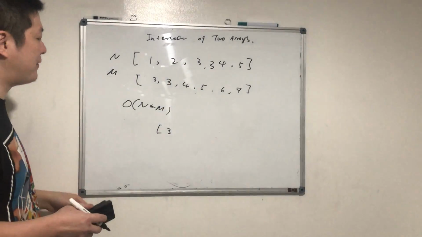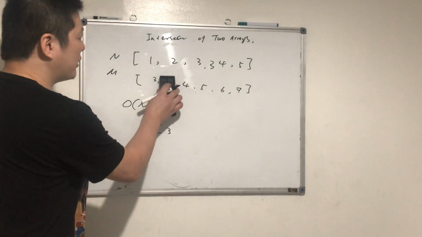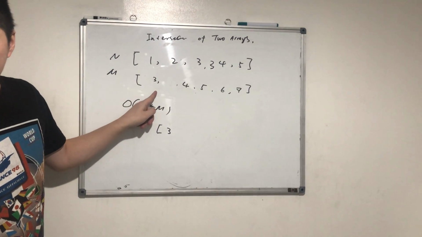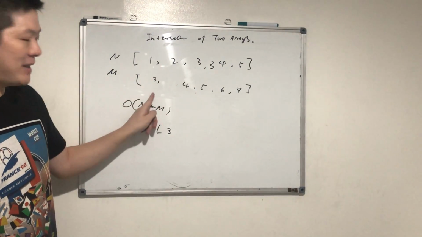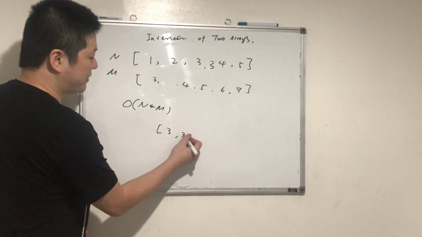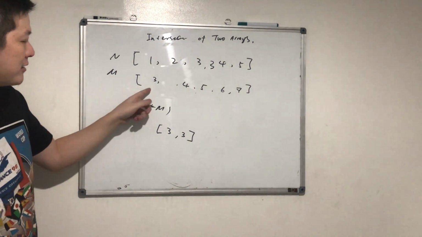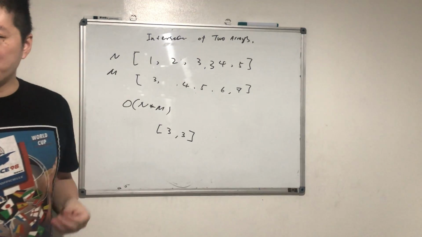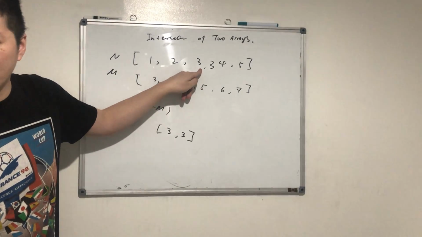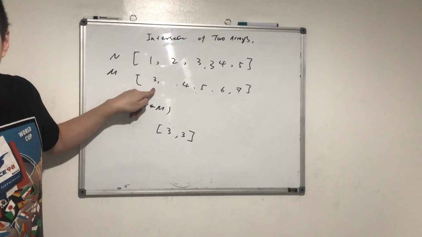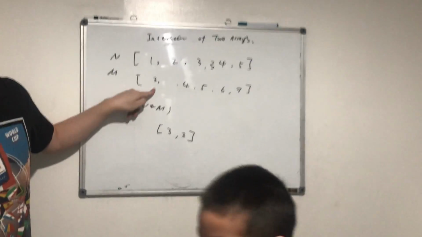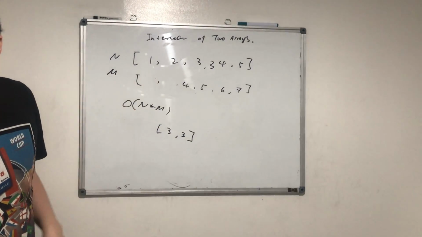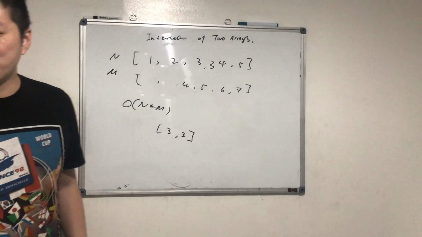How about if you don't? If there are two 3s here and there's only one 3 there, and you don't remove it, what happens? 3 appears here, you put a 3, and then 3 appears here again, you put another 3, which is wrong. It's incorrect because it only appears once in the second array, right? So how do we fix this? As long as we find it in the second array while going through the first array, we put it in the result and we remove it. Does it make sense? This is brute force.